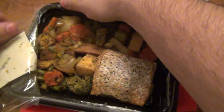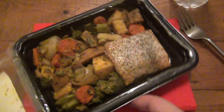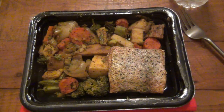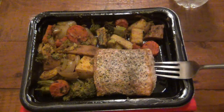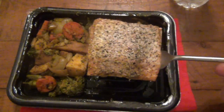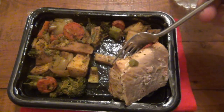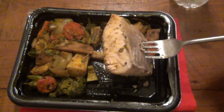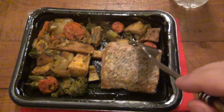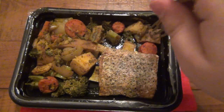All right, nice and hot right out of the microwave. Definitely smell that salmon. Actually, nice big hunk of salmon, which is nice. I mean, you can see from my hand, a little fistful. Kind of a fat piece as well, if you can see that there. So yeah, nice piece of fish. Let's see. I am a fan of pretty much all seafood. All right, I don't know about the turmeric though, so let's see.